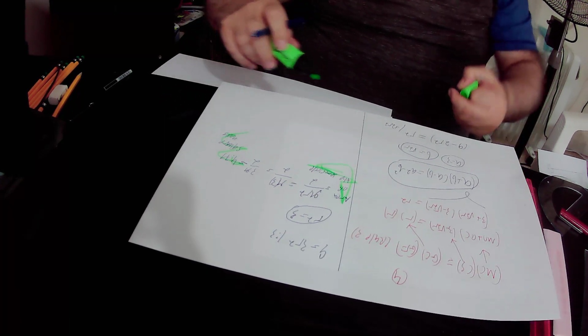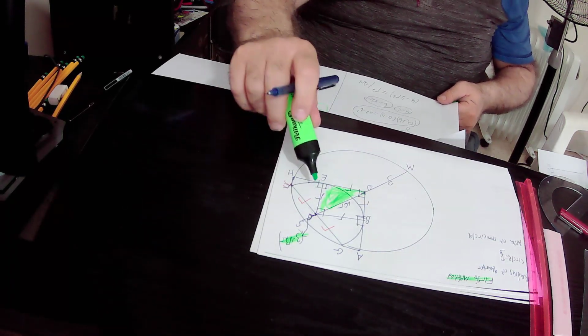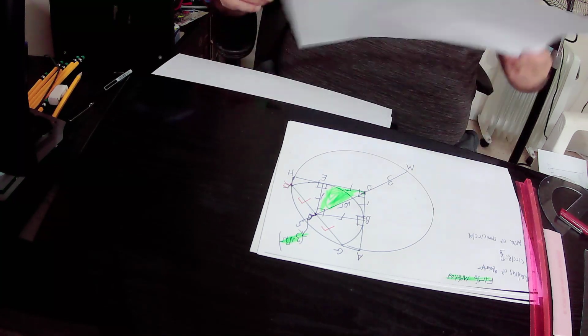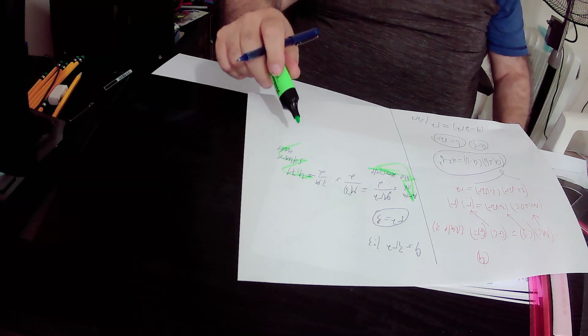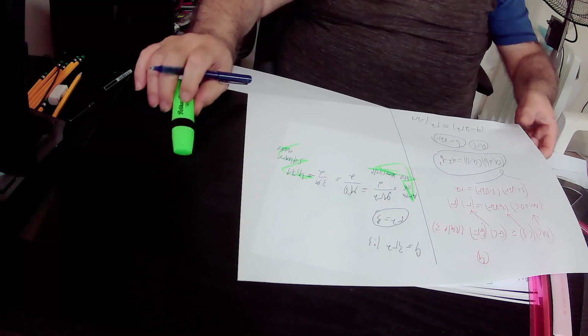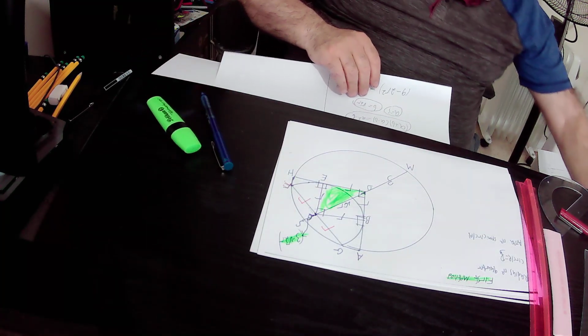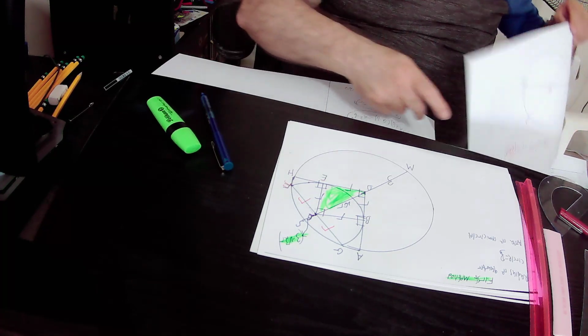I repeat again, the area of this semicircle, this is the area that we are looking for. It is equal to either 3 pi over 2 square units, or in terms of numbers, 4.71 square units. So we finished with the first method. In the next step, I will present to you how to find the area of this semicircle according to the second method.